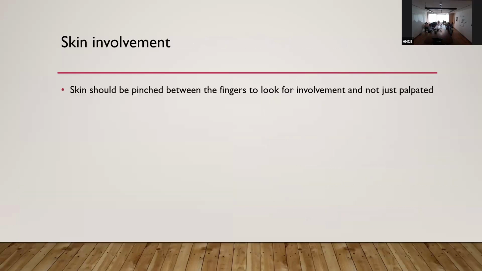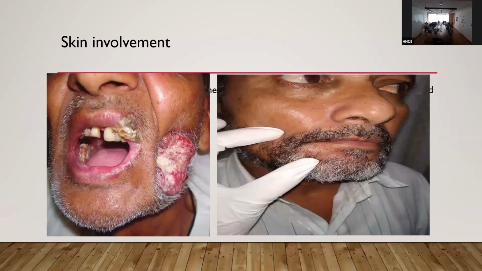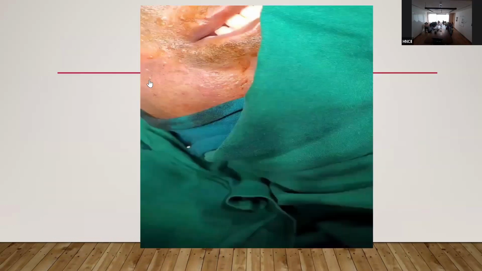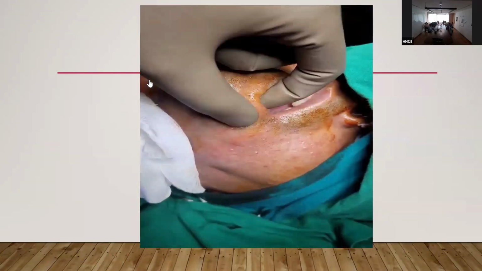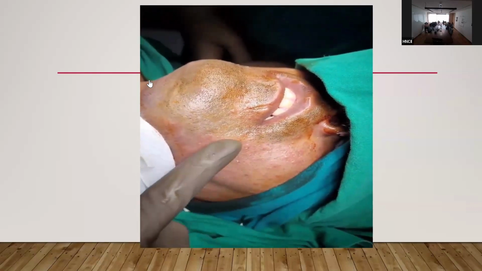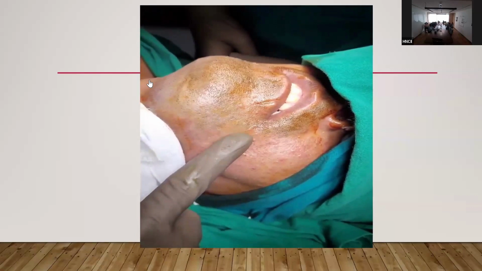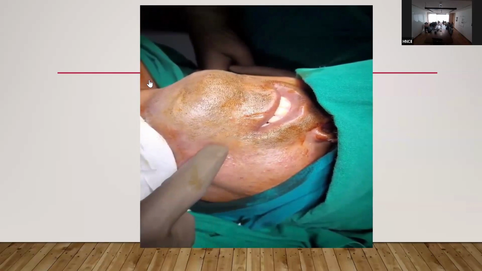Skin involvement can be an exophytic and proliferative growth involvement, or it can be skin puckering. So it's important to ascertain how we find whether the skin is involved. This is a small video. Many times patients in the OPD, because of pain, may not allow us to bimanually palpate. So we have to know where the skin can be involved. Never palpate it in this way, because the proliferative growth inside tends to push against the mandible, so then you feel that the skin is involved.